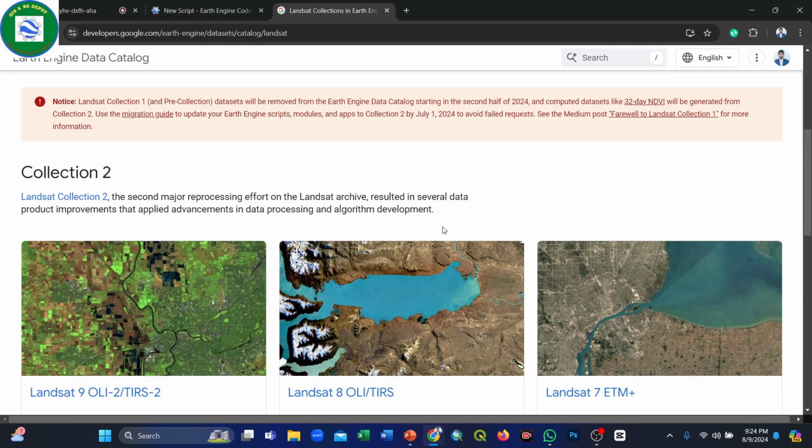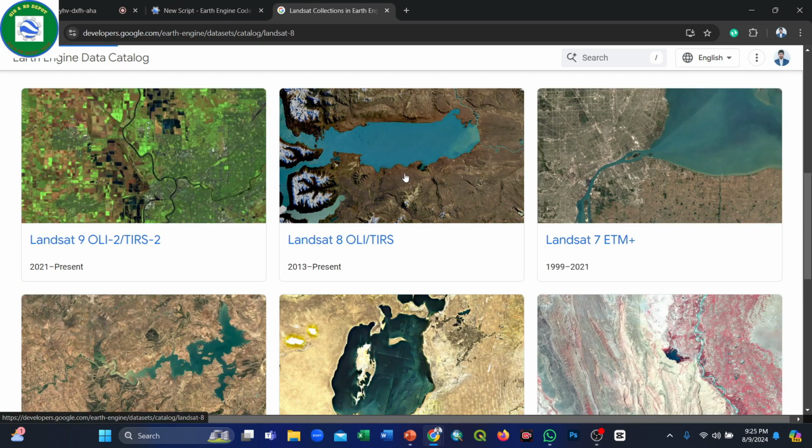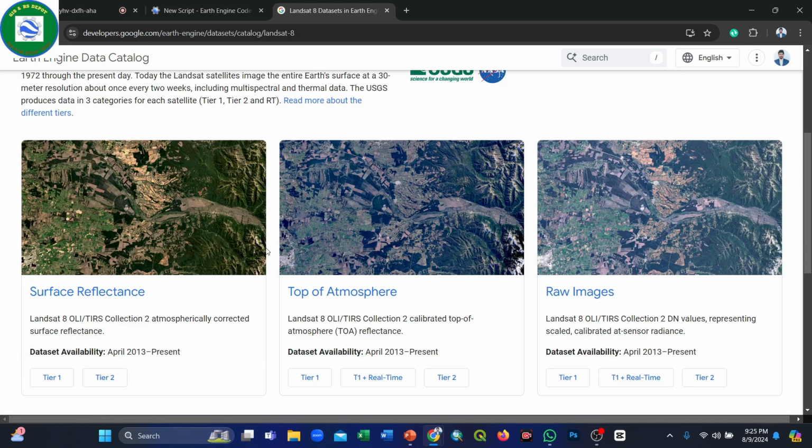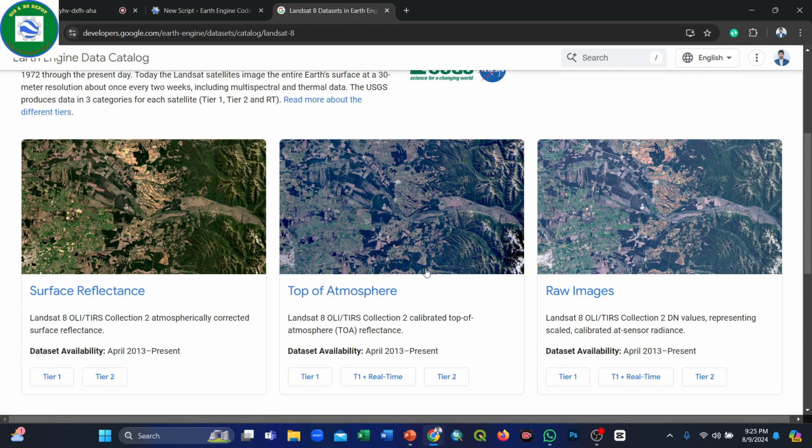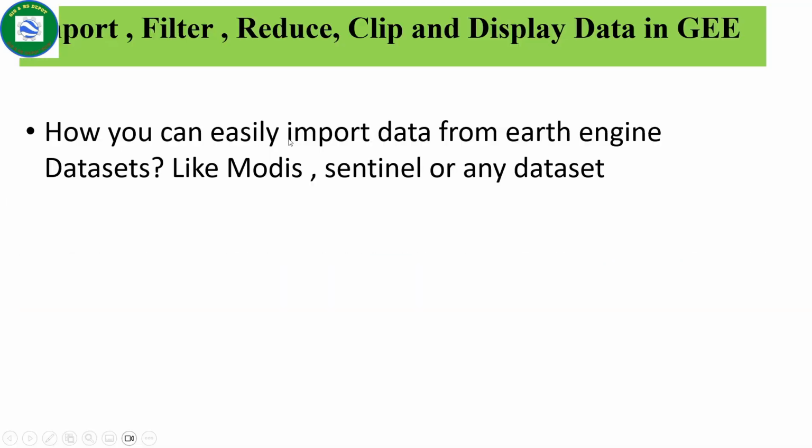If you click on this Landsat 8 data set, you see the raw images, surface reflectance images, top of atmosphere reflectance, all the data sets. I can easily import the data set from the Google Earth Engine public data catalog.